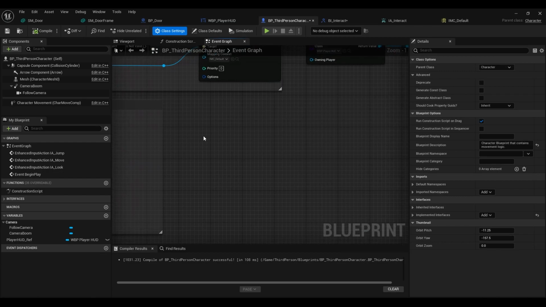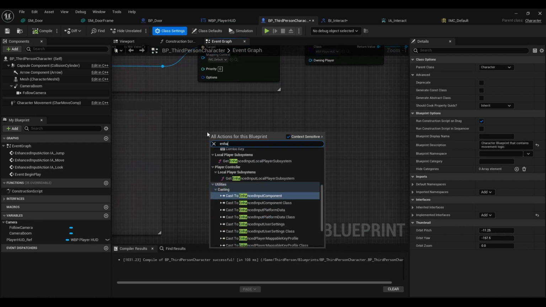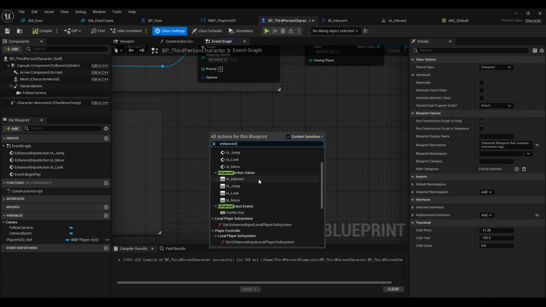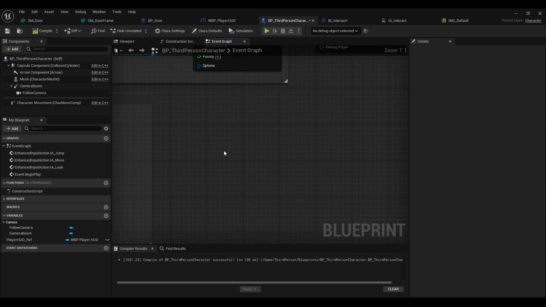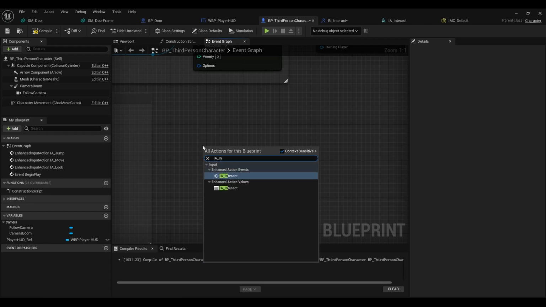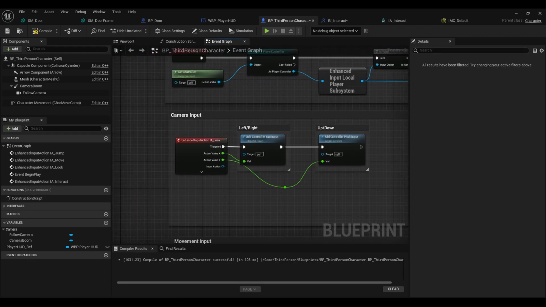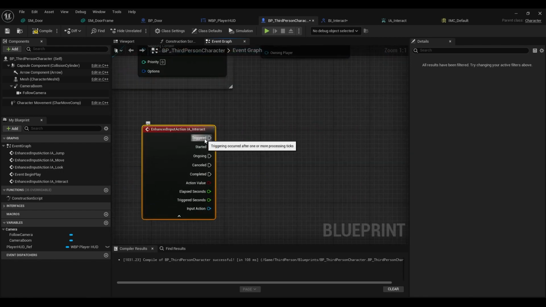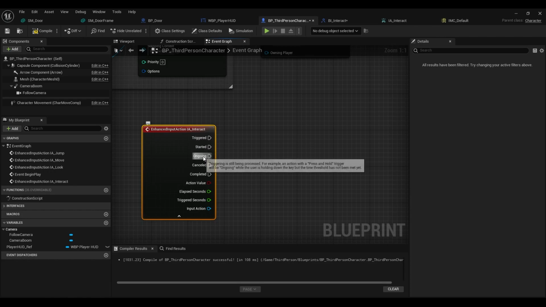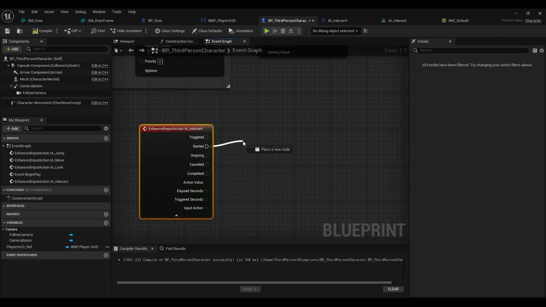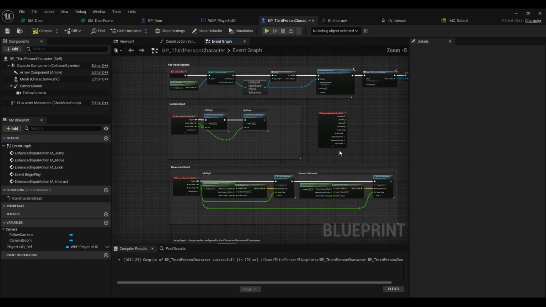Gonna use enhanced IA_interact here. Oh, sorry. Here, this one. Okay. On triggered, then started and cancel. Oh, okay. So this is gonna be our press, and this is our released event.